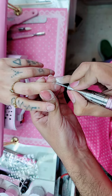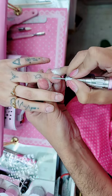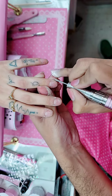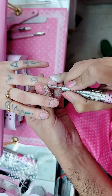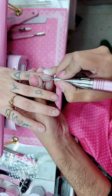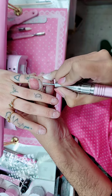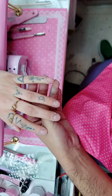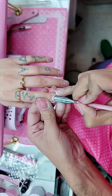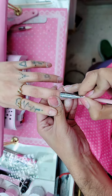Bubblegum gel holds on like cement. It just depends. Are you doing nails on customers, or on yourself? What kind of nails do you wear? What's the state of your nail? You have to take into consideration all those factors to see what's going to work best for you. But if you're doing them on yourself, probably the most popular one for self nail care, that's what they call it in Japan, is bubblegum gel. And remember, less is more with bubblegum.